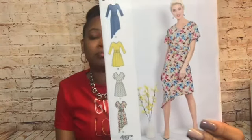So I am going to start with, I know I'm going to mix it up. I'm going to mix up A and B already. I already know that to start off with. But I am liking that. And this is another knit, jersey, spandex blends, 2-way stretch, midriff facing, suitable for overlock serger. Yeah, and you can use trimming as well. I don't think I'm going to start off with the trimming, but yeah, this is one I'm going to make. I could see myself making this a few times already.